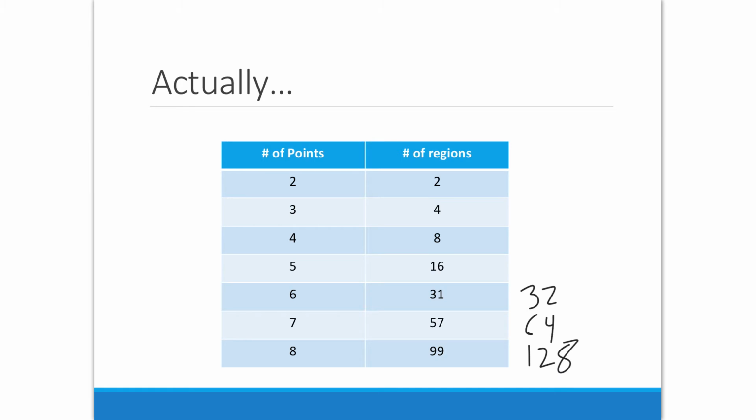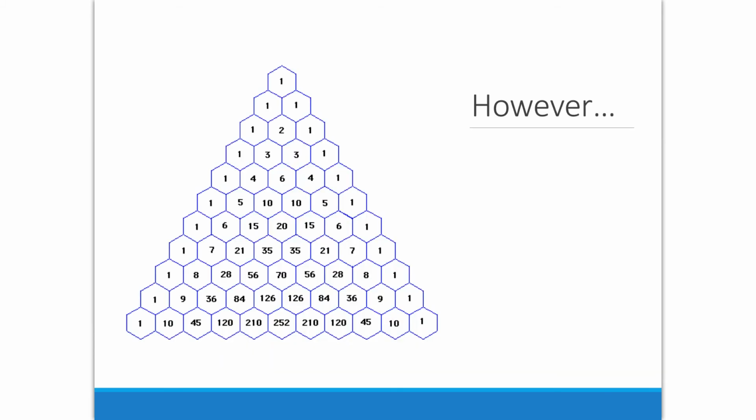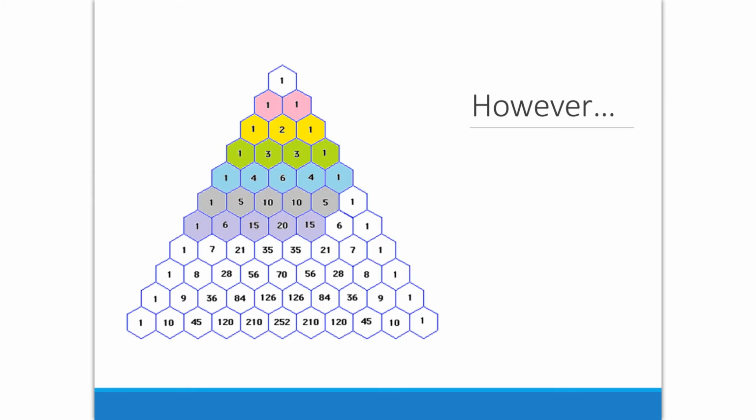It's this pattern. And if you're wondering where this pattern comes from, you can actually see it on Pascal's triangle. What you do is you draw Pascal's triangle, and then you go ahead and look at the rows. So the first row here gives you 2. This row gives you 4. This row gives you 8. This row gives you 16. Now the next row would give you, of course, 32.